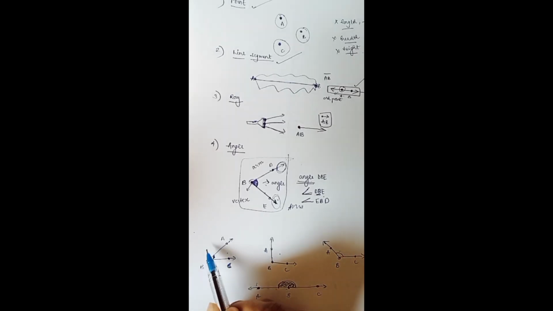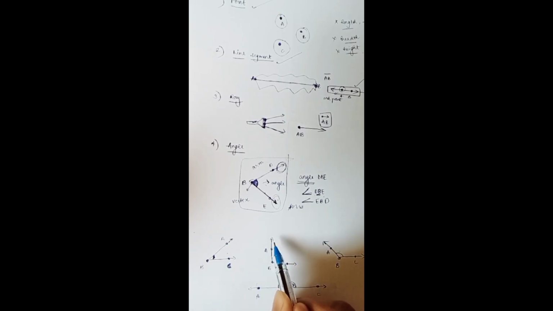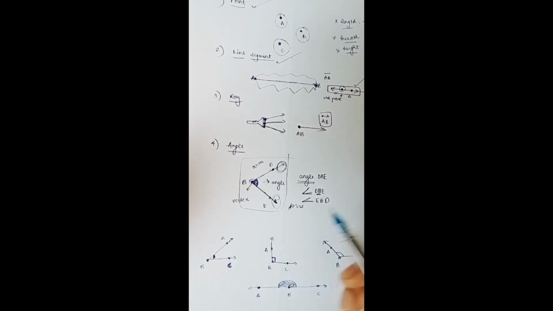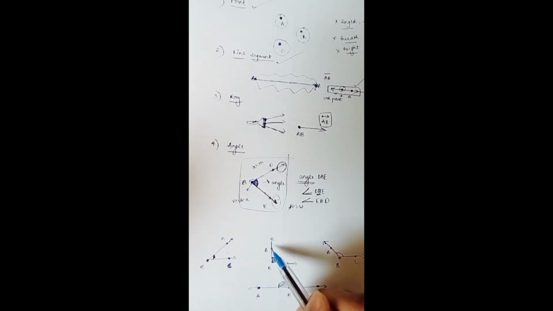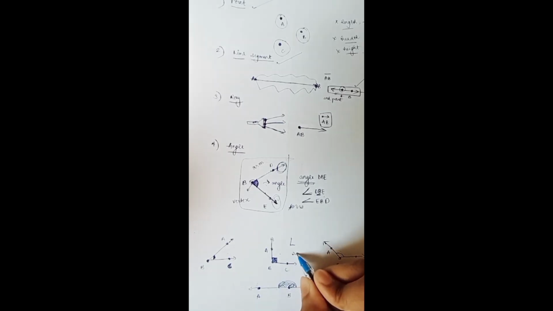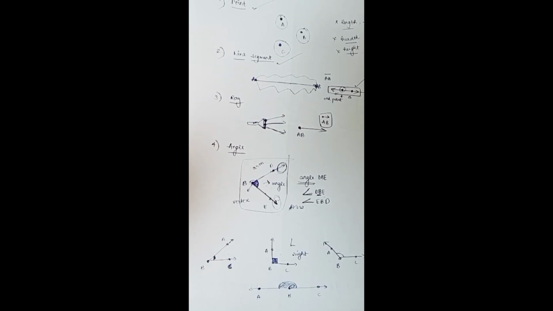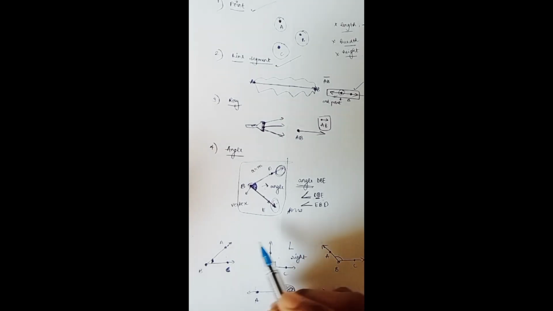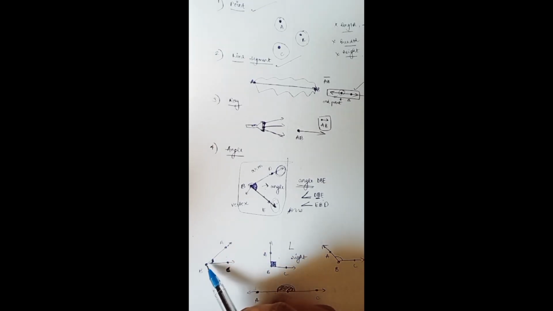Since these two arms are very close to each other, and it is not in the form of an L shape like this, right? So this is a diagram with an L shape. Whenever two arms lie in an L shape, this will form a right angle. So these two arms form an angle, and they lie in an L shape. Whenever two arms lie in an L shape, this angle is called a right angle.